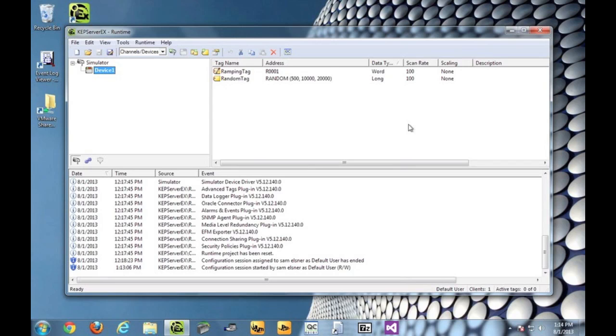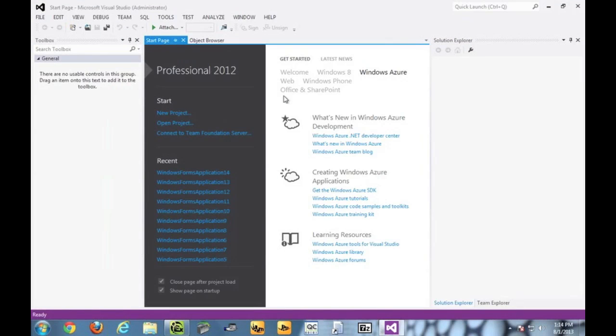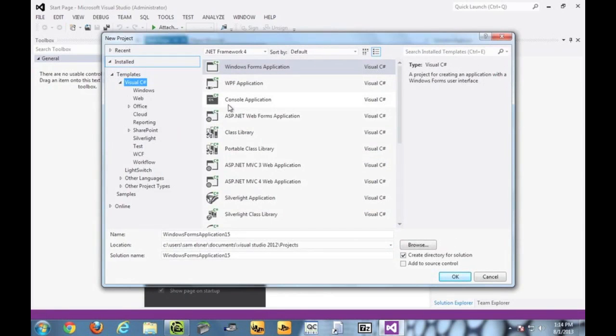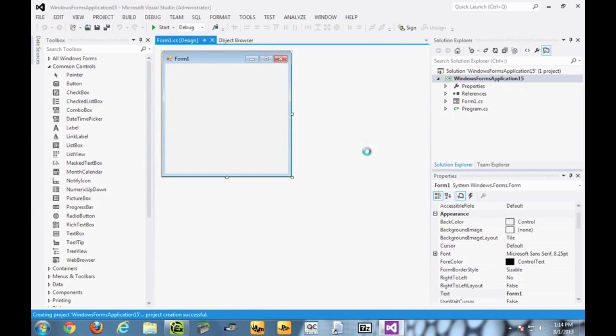So I am going to jump into Visual Studio now. And I've got Visual Studio 2012 on the PC here. The first step, I'm going to start from scratch. So I'm going to make a brand new project. And the project that I'm going to make is going to target the .NET 4 framework. And then the project type is going to be a Visual C# Windows Form application. You can create other types of applications too, but this one I'm going to use a Windows Form app. I'm going to click OK, and this is going to build my IDE for me.